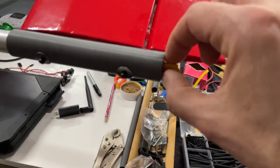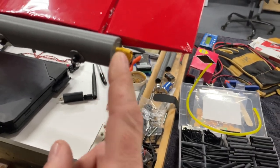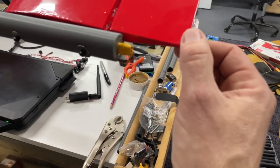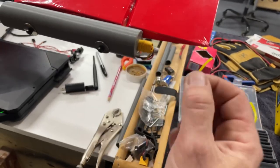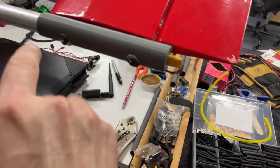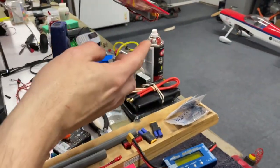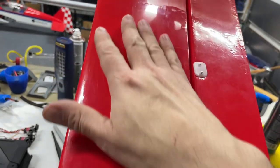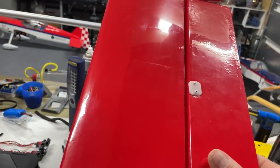And while I was doing that, I used these MT30 connectors to get my elevator and rudder servos set up so we can just plug them in. Easy unplug, two bolts, and the tail comes off. Did that on both sides, as you can see. One over here as well. These are tricky to get lined up, but they're lined up nicely. Again, not one of my better covering jobs, but it'll do the job.